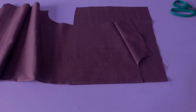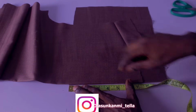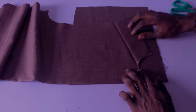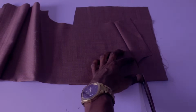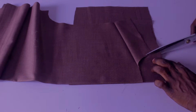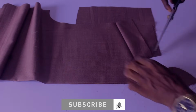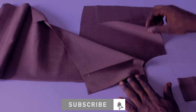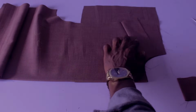Okay, so the facing is going to have a depth of, from here, 7 inches. You guys can see that. So I'll be folding half of an inch, so the total depth is 7.5. You can see that. So I'm going to cut this out. Oh, in case you don't know, I already folded my facing into two. I already pulled this into double. This is not a single straight fabric, in case you missed that.